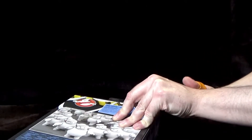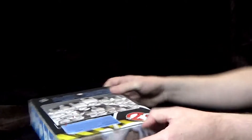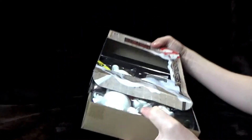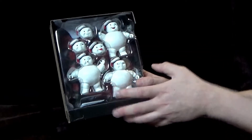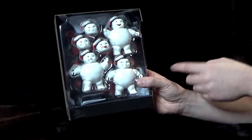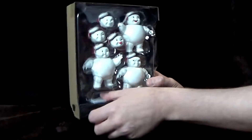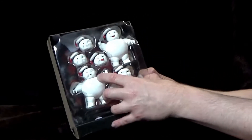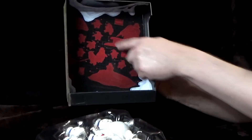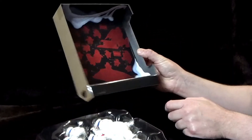So what we have to do now is open them up. Let's break the tape. What you get is three figures and then three alternate heads, which is why I think most collectors, if they're going to open these, are going to buy two so you can have all six different Mini Puffs. You also get the usual health and safety leaflet, and at the back there's this nice artwork of different Mini Puffs doing different things.